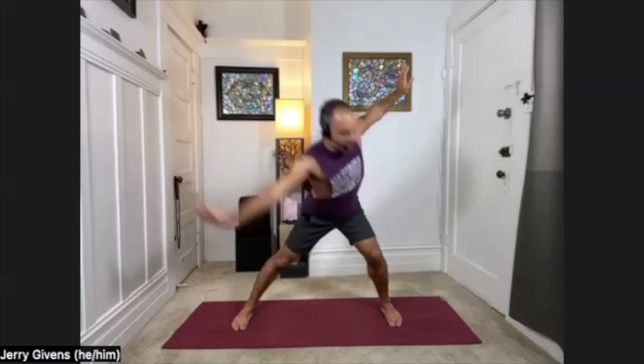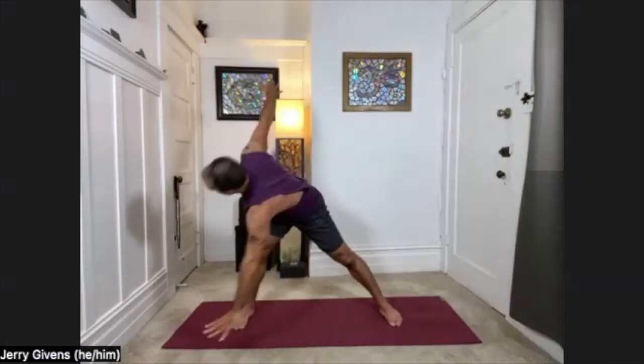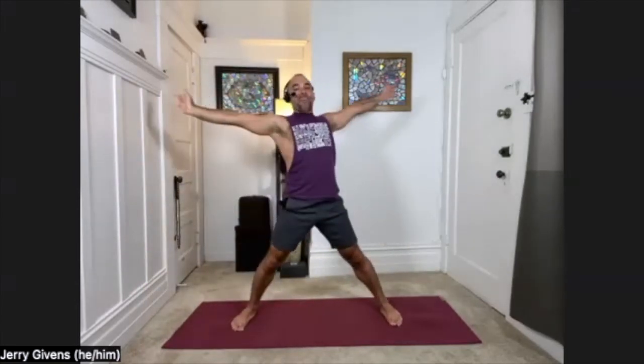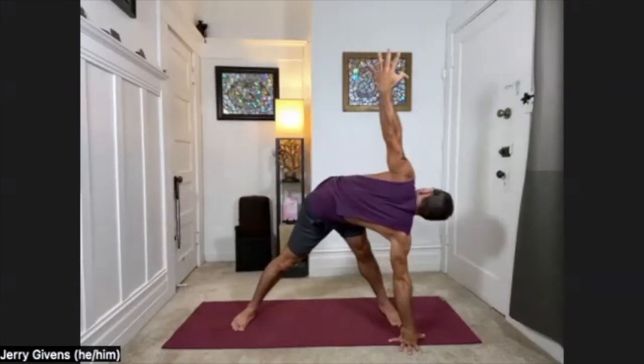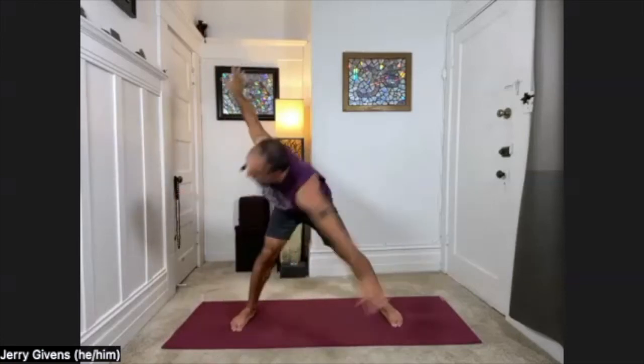Arms out, take a deep breath in. Exhale, bend the left knee, bring the right hand down and twist. Inhale back up. Exhale, right knee bends, the left hand down, twist. Inhale up, right hand down, exhale, and up. Left hand down, exhale, and back up.